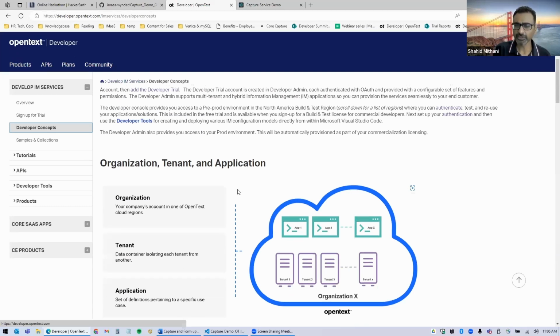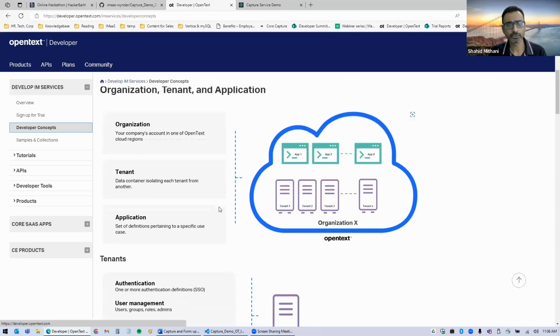When you are signing up for the trial, and I'll talk about the trial in a bit, before you sign up it's important to understand the different terminologies and the different artifacts that get created when you sign up for the trial. As an example, you'll notice that during the trial sign-up, we will create an organization for you. So what does that mean? We will create a tenant for you. You would want to know what that means, and the credentials that are generated at the organization level or at the tenant level, you want to make note of that.